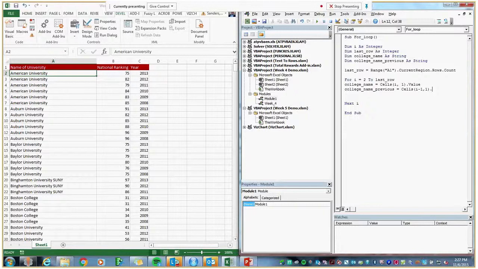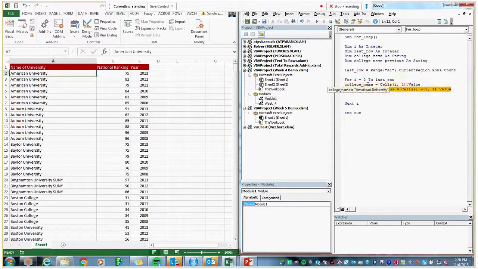And now we'll just test out how far we've gotten at this point. So I'm going to step through it. We have last row gets set to 609. So I equals 2 the first time through the loop because we have it set from 2 to the last row.